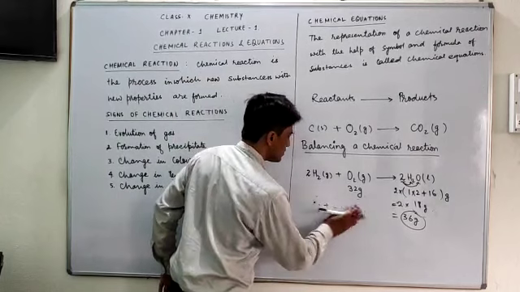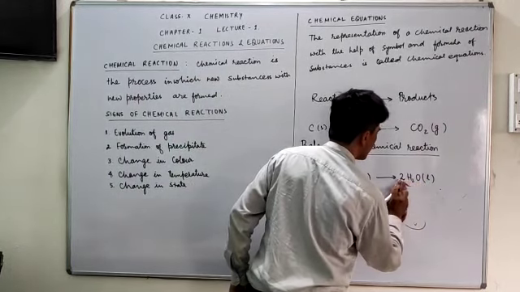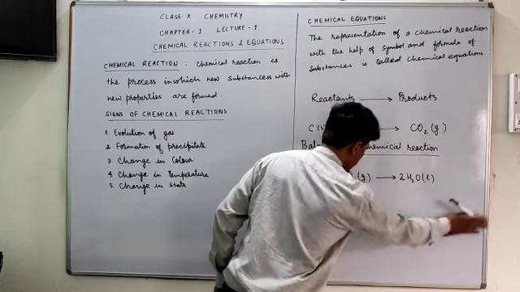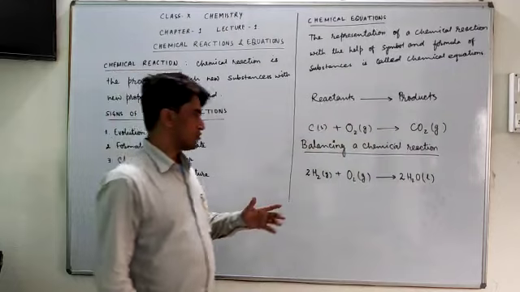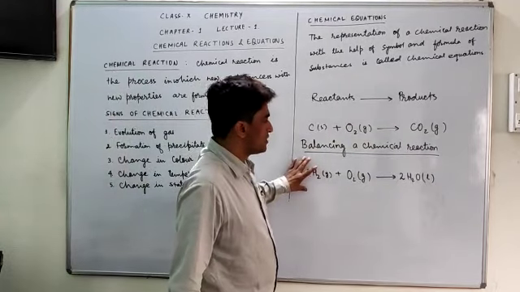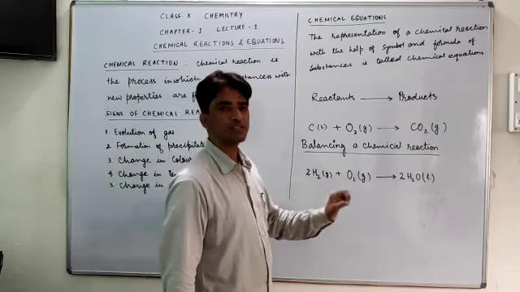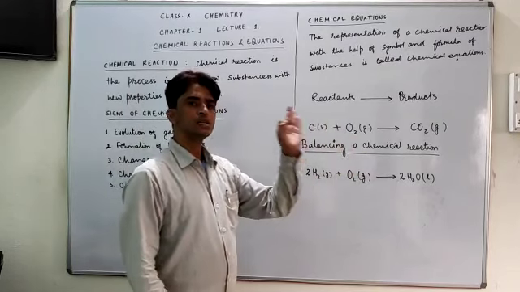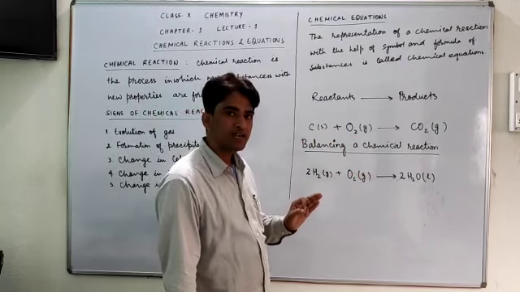Okay. Now what is a balanced chemical equation? The chemical equation in which the number of atoms on the reactant and product sides are equal. How can we balance the chemical reaction? Write the smallest suitable digit before the chemical species, on the left side of the chemical species, that is, of the symbol and formula.